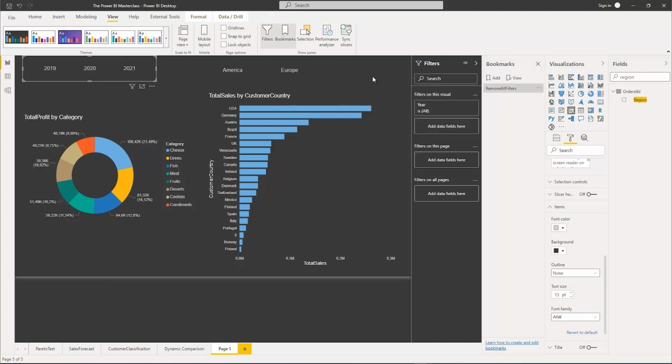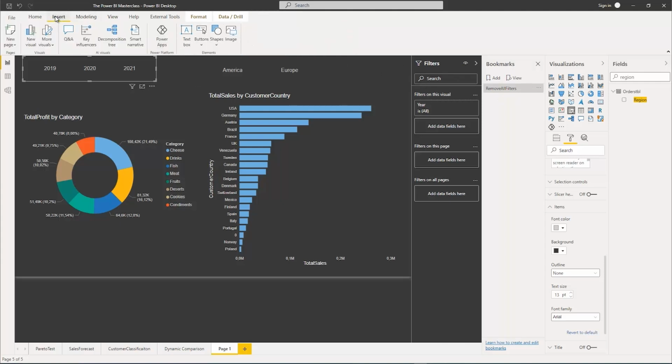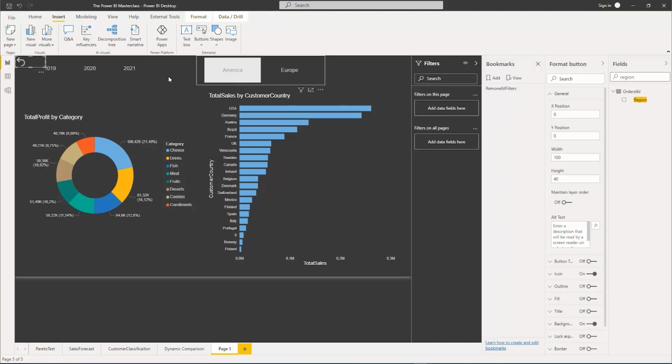And now the only thing which is left is actually add this bookmark to any kind of button. So you go under insert as an example, and then you could choose here anything. I will go with the buttons. You can also use shapes or anything like that, but with the buttons here, you can specify any button. So if I tick on the bookmark button, I can use this. If I don't like this, I can also use other buttons here, like the back button, or here's also a reset button. You can also use this. So which kind of button you use here really doesn't matter, because you can add any action to any button.